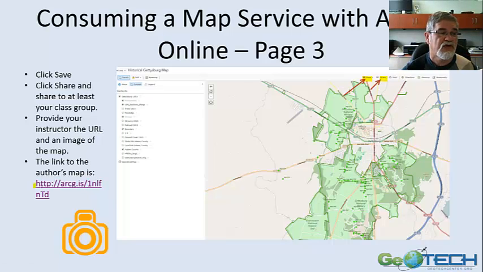Notice there's going to be a URL created. These are short URLs. The actual URL is a lot longer than this, but these are short URLs that are created. And you can go to actually My Map and explore My Map. Make sure you give this information to your instructor after you create your own map so that your instructor can see what you've done.